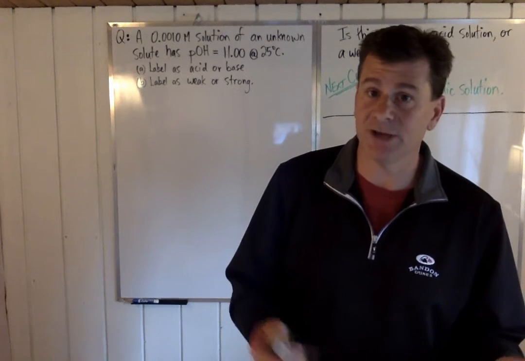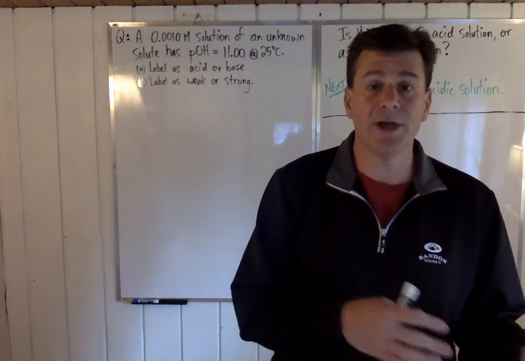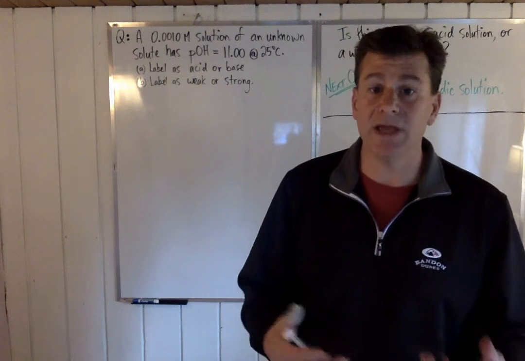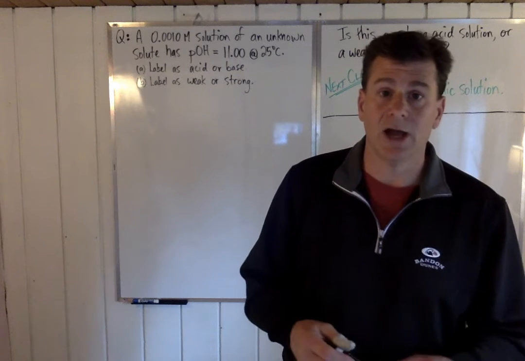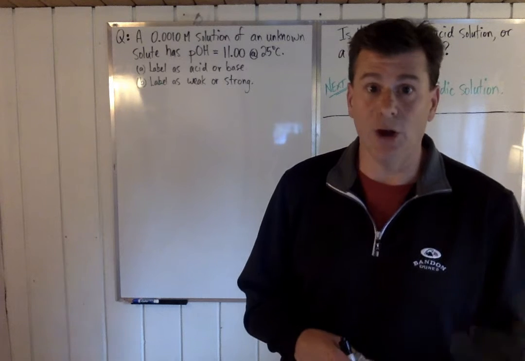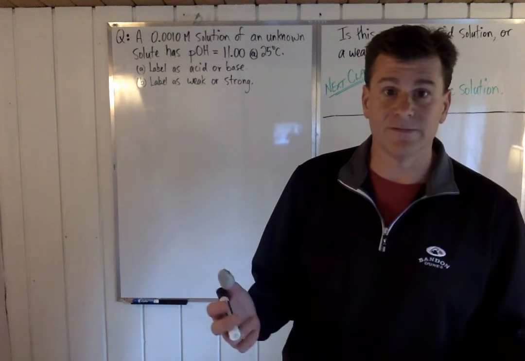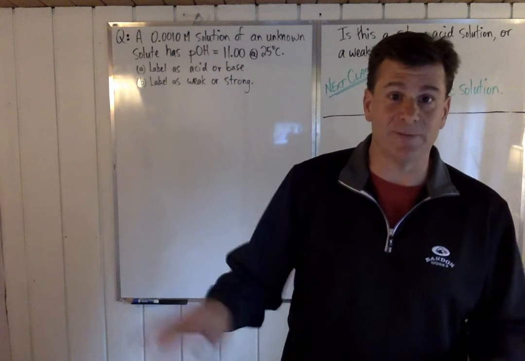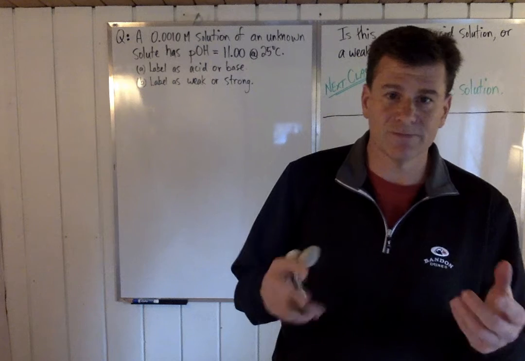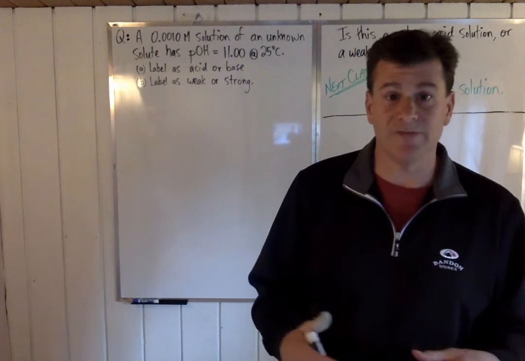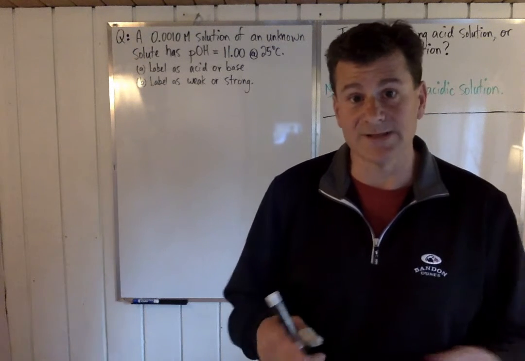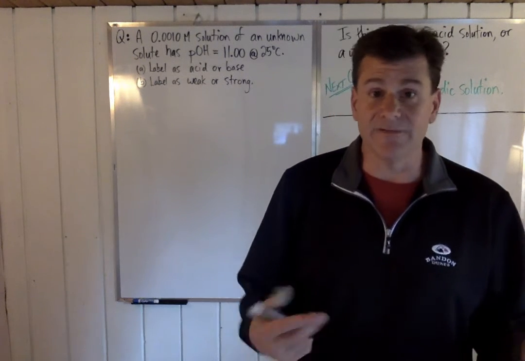That's a critical piece here, because the question says you've got a pOH of 11, and most of us don't think in the pOH scale. We think in the pH scale. That's how we were introduced to it. We were never taught, in grade 10 or even grade 11, what the pOH scale was. We could have been. Science around the world could have said, forget the pH scale, we're going with the pOH scale. The pH scale and the pOH scale are related to each other, because the two values at 25 degrees always add up to 14. So as the pH goes down, what does the pOH do? Well, it's got to go up for it to still add up to 14, and vice versa.